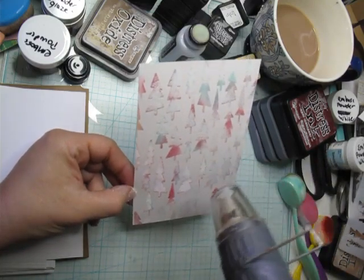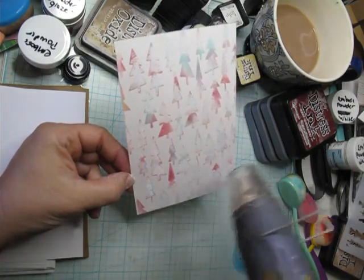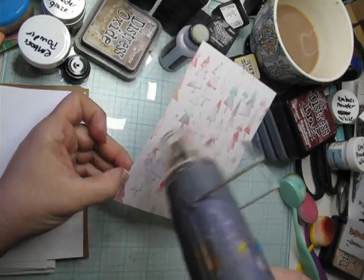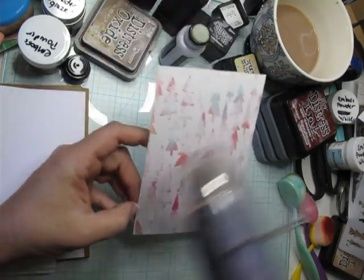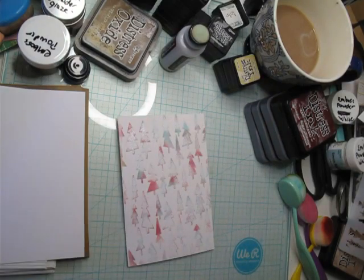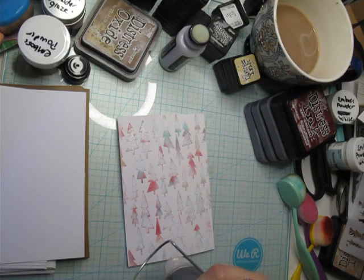I love watching that embossing powder just bloom, for lack of a better word. Whew. As it melts, it gets hot. Oops, one more spot right there. All right, so we know that that one is white as well. Beautiful. I think I missed a spot. Hang on. Oh, I missed a couple. There we go.